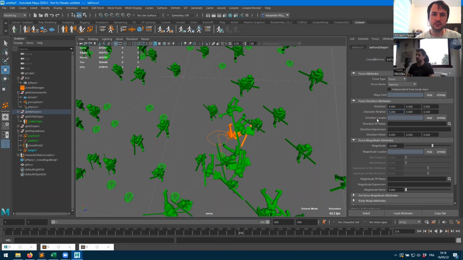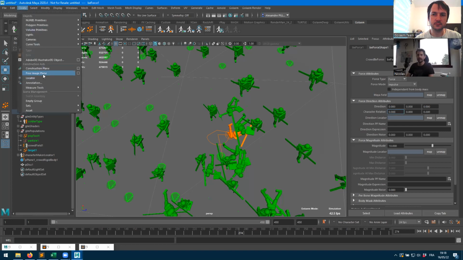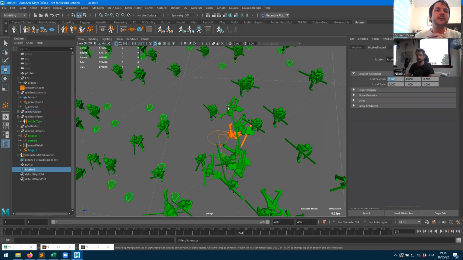Instead, there's something called the direction locator, which is more appropriate to our use case here. We're able to set up an epicenter, and that position is the one from which the direction vector will be computed, based on the character position. So let me rephrase this. I'm going to create a locator in my scene. I go into the create menu in Maya and select locator.